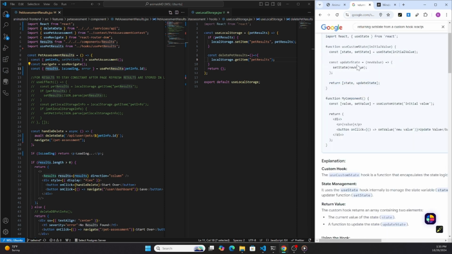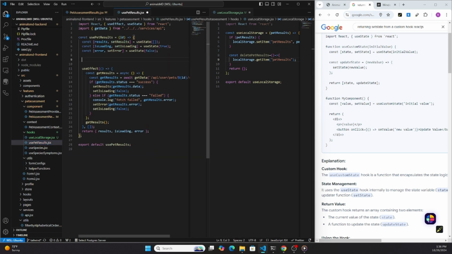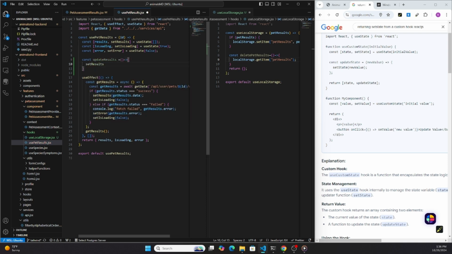I think what I would have to do is send down a function to update state from the hook. So in here I would have to create const update results and then just set results to updated, or I guess I just say updated results. Although it's not really updated because the results weren't changed or anything. It's more of just local storage results. So I'll just say results and update. Oh, it's going to be a conflict of local storage results. That's what I'll do. Local storage results, or it's too long.